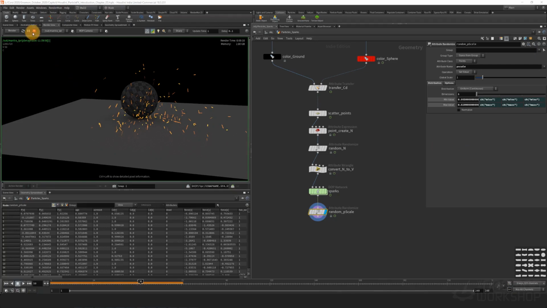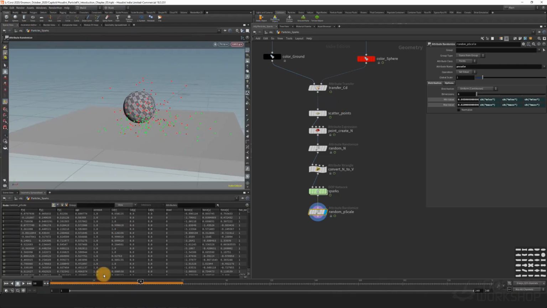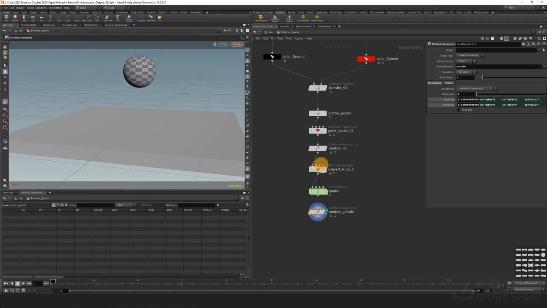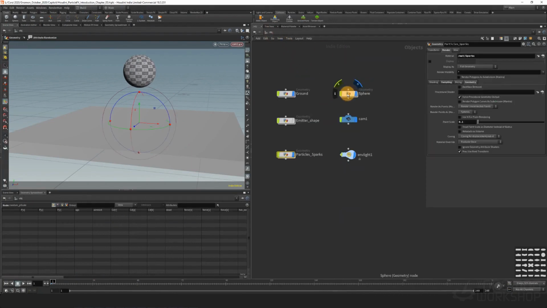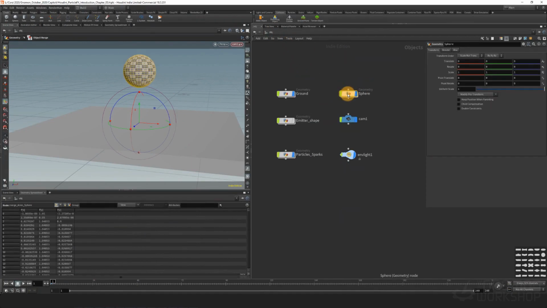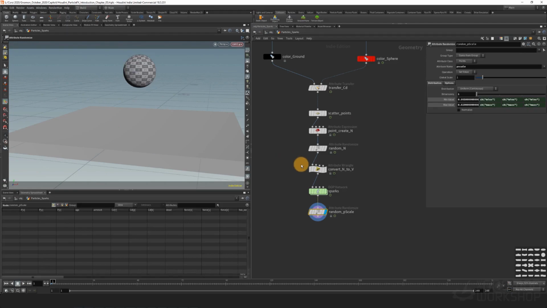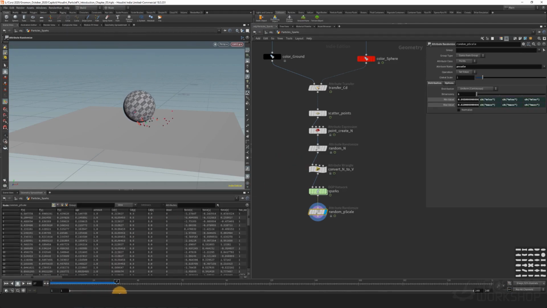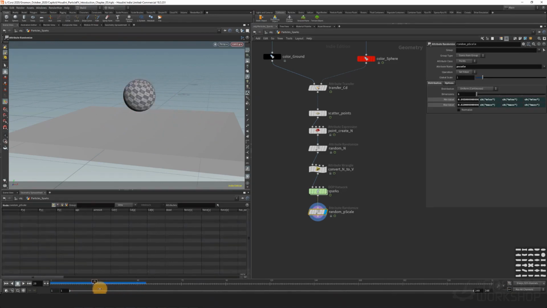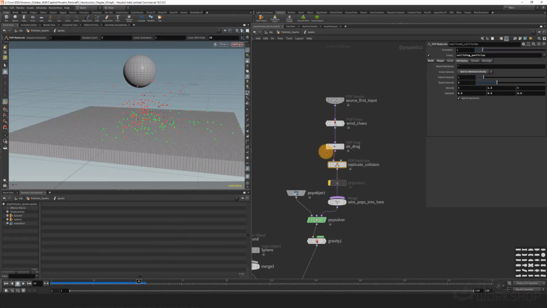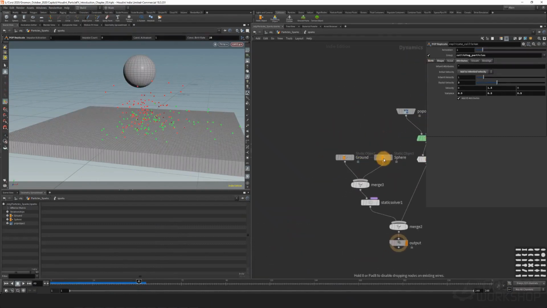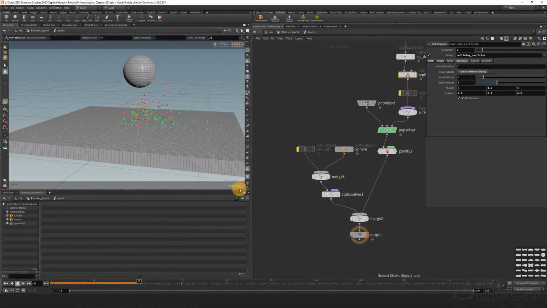So something else that can be done is to have the collision with the sphere. To have the collision with the sphere, this one is the one that is rendered, so we can say to this one, let's go for static objects. So back there, let's go to see what's going on. Let's go in the particles and let's say that this one is not active.